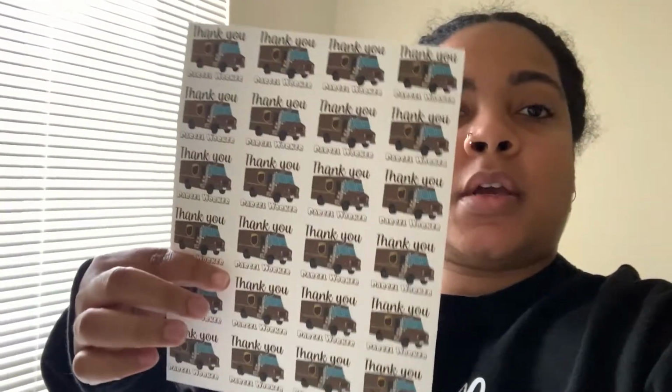They're about this big. They have about, let's see, 6 times 4 is 24. So each sheet comes with about 24 stickers. I like to sell them in packs of 5 so that you get a discount on the sticker sheets.